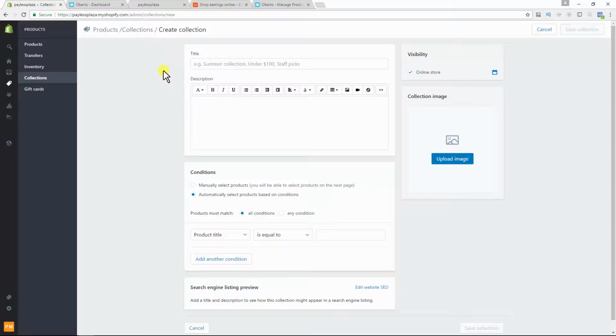So think of this as a category. I find it a lot easier to think of it as a category anyway. So what are we going to put here? What we might put, I think, is we'll make a menu item, which if we go to our Payless Plaza store, you can see at the moment we have home, we have catalog and mobile phones and women's jewellery up the top here.